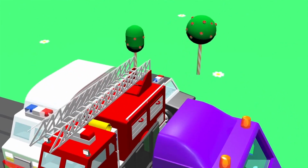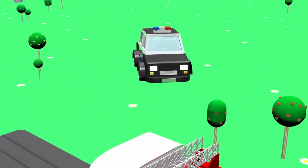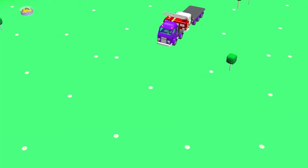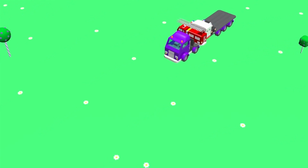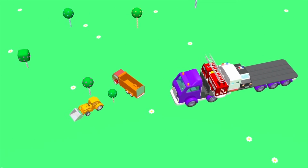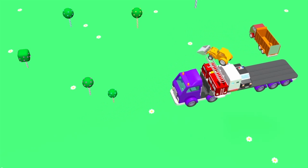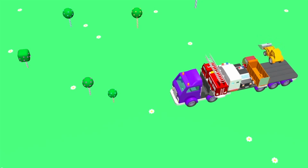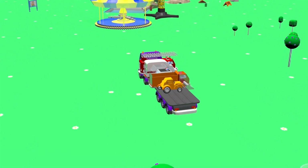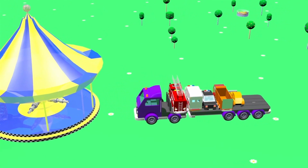It seems like we see another vehicle. Of course, it's the police car. Let's put it next to the other vehicles. Great, there are only two more modules to find. Oh, look, the dump truck and the tractor. Let's bring them onto the truck as well. There, all the vehicles are on the truck. Now we can go toward the carousel.